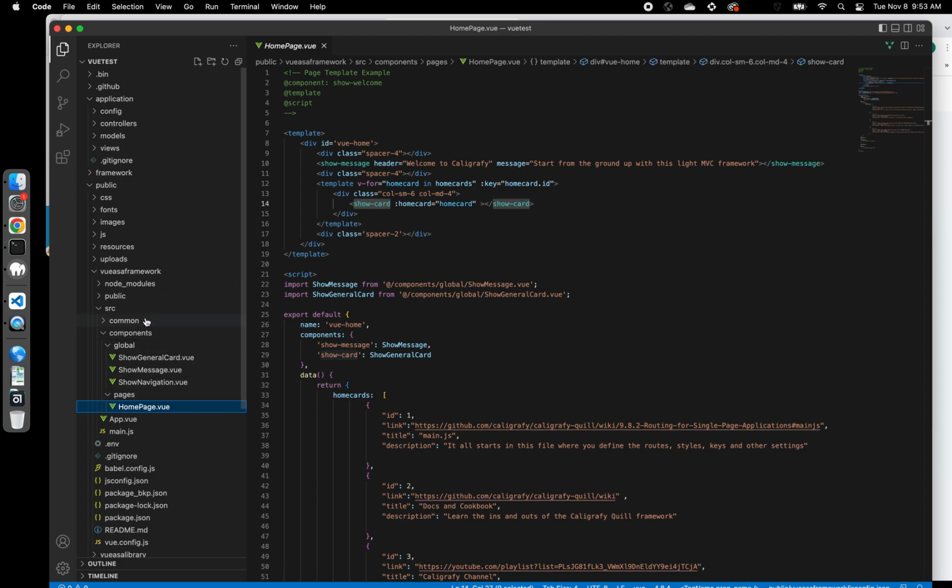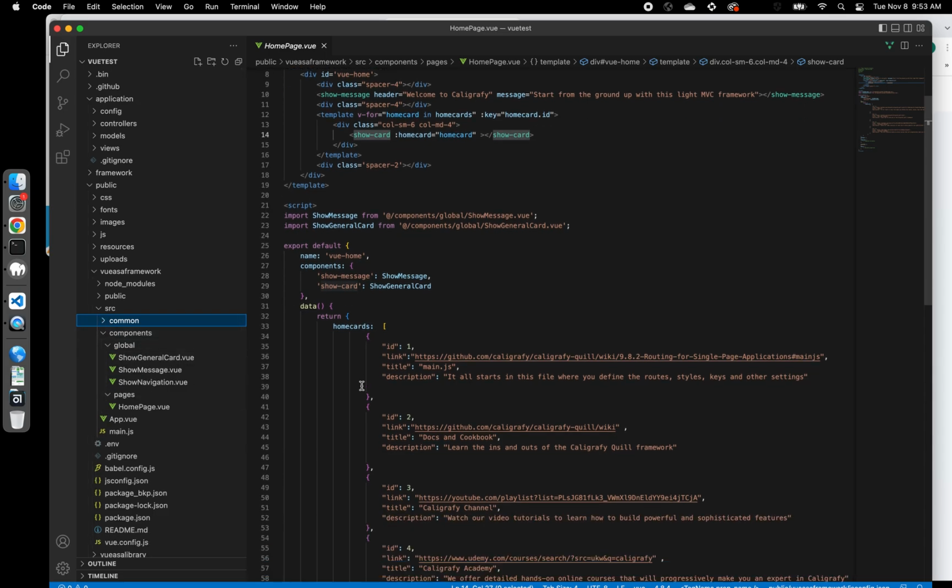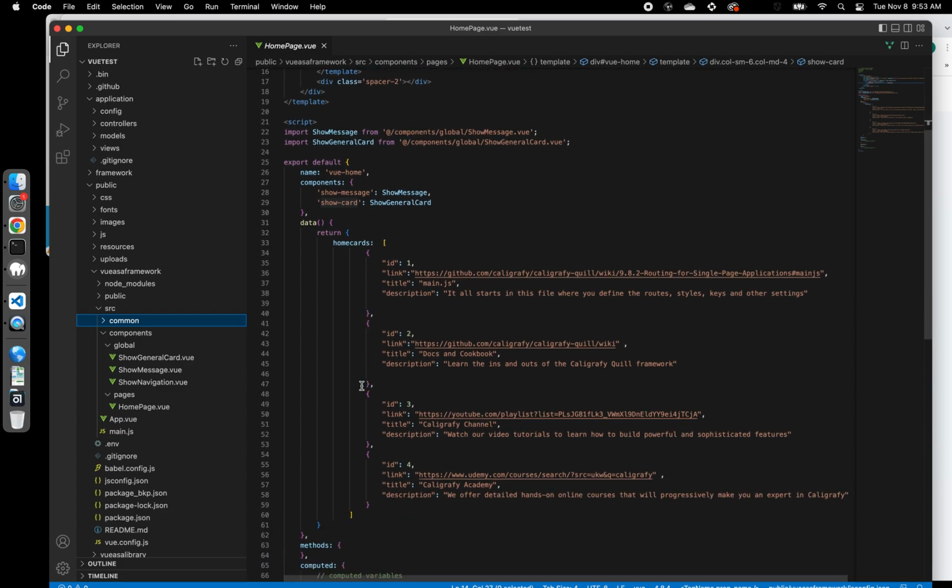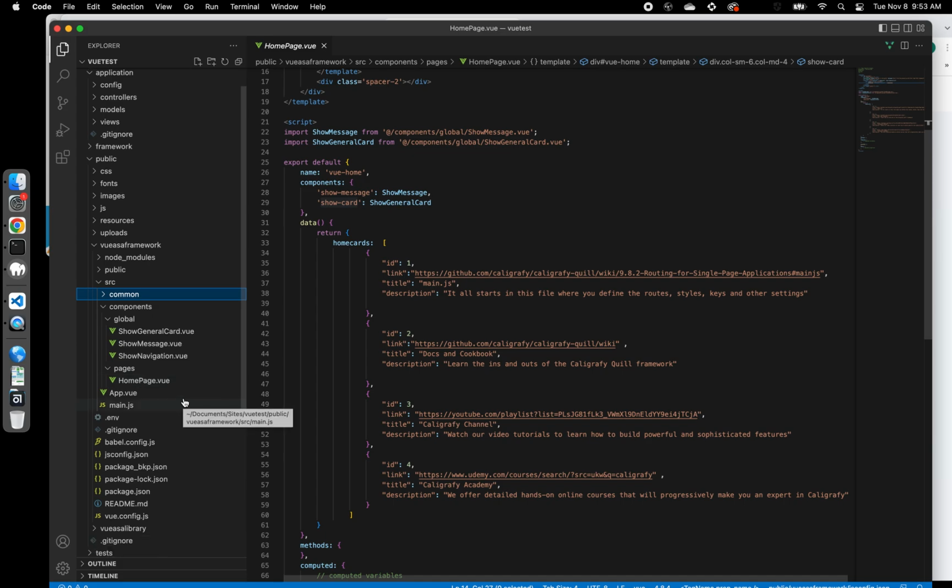And that should do it. There are some other common pieces in here. You don't necessarily need to touch any of those. The documentation of Caligraphy describes pretty well how things are done. So I will strongly advise you to start getting a grasp of how to use all these pieces together.